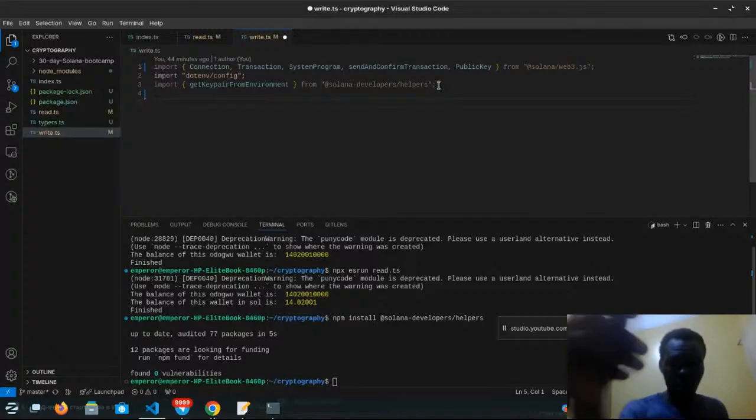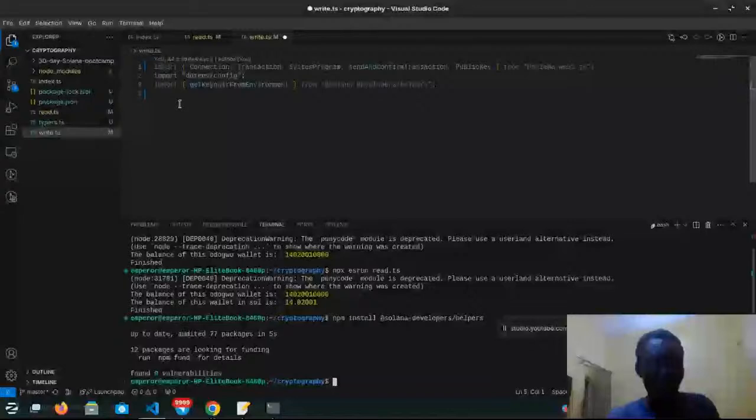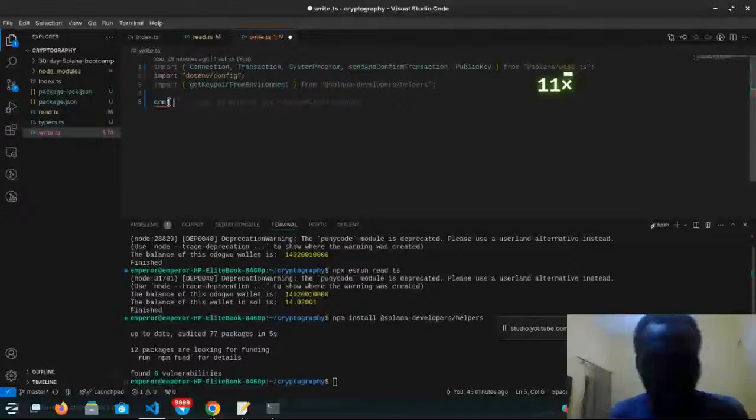Let me say, for example, we'll do this npx. We'll create a constant or a variable for the person we are going to be sending that SOL to, because all these things we are going to be initiating and accessing on the command line.